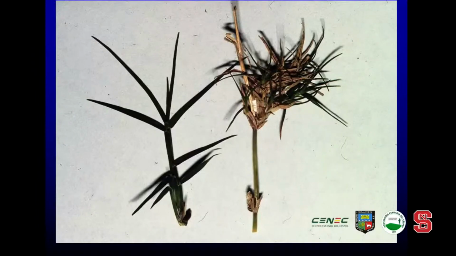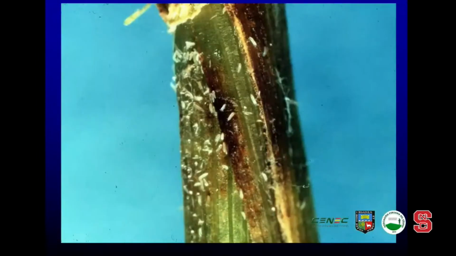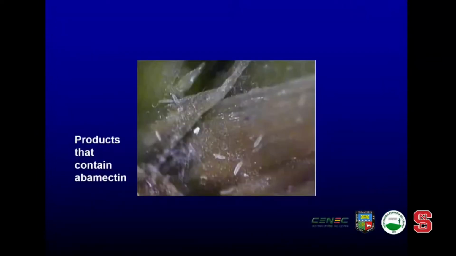In Bermuda grass, this is typical. The plant on the left is healthy. The plant on the right has these shortened internodes, and it provides this appearance of a clump or even a broom. That's very typical of mite damage. So if you see an area where there are mites, the texture of the turf just looks very different. They're almost microscopic. You're not going to see them very easily. You typically have to have some sort of a small magnifying glass or a microscope to see them. So they're very, very difficult.